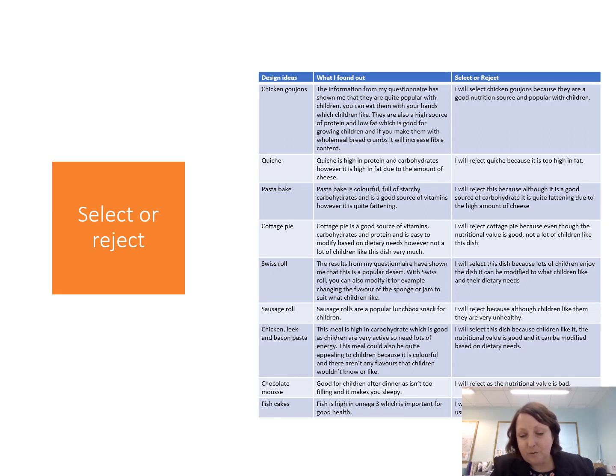It might be that you're going to save that particular idea ready for your final exam. That's fine. It might be that you've decided that it's not close enough to your theme to bother cooking, or that it's too simple to cook and you're not showing enough skills. So explain to the examiner from the list of your design ideas which ones you've decided to cook and which ones have you decided not to cook, and most importantly for the higher grades, why.